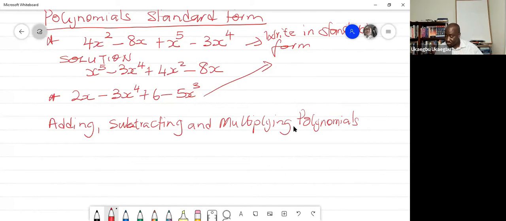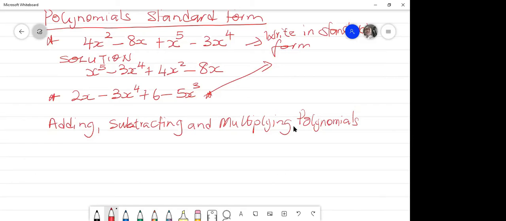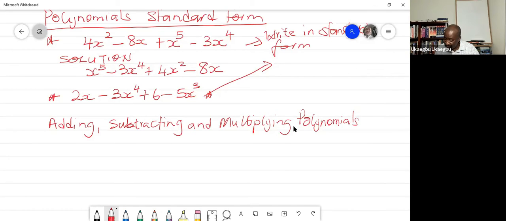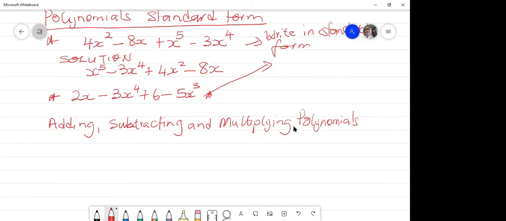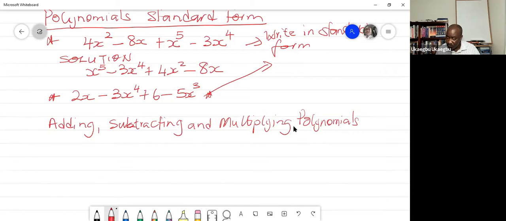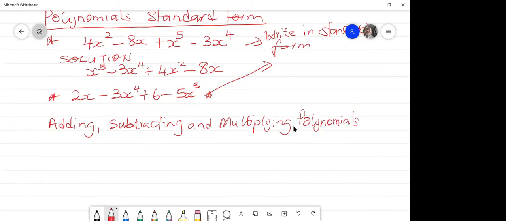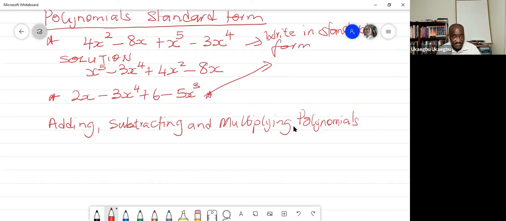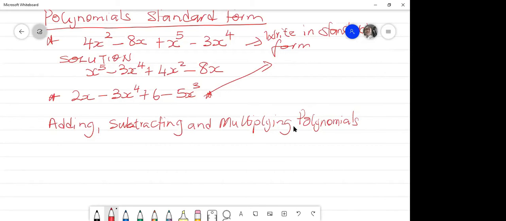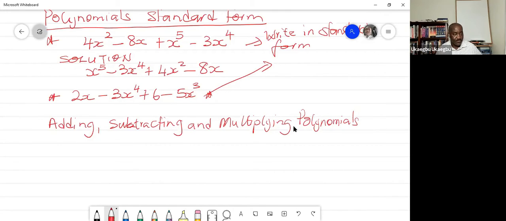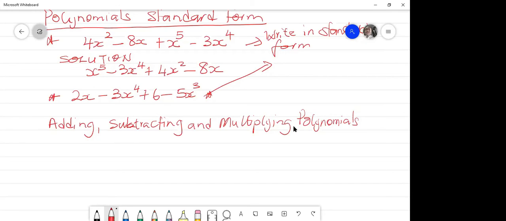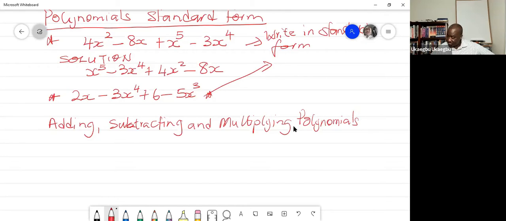All right. So what did you get in this second example? What's the standard form? 5x to the third minus 3x to the fourth plus 2x plus 6. What's the sign of the first one? Negative 3x to the fourth. Okay. So the first one should be negative 3x raised to power 4, followed by negative 5x to the third. Always include the sign. All right, thank you. And then followed by plus 2x. Yes. And then followed by plus 6. All right.